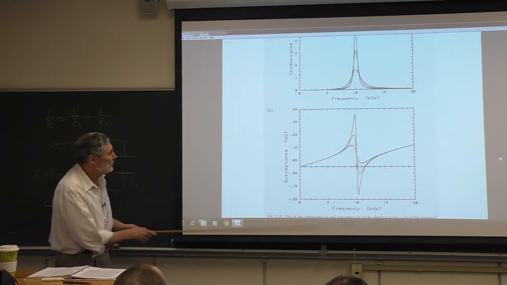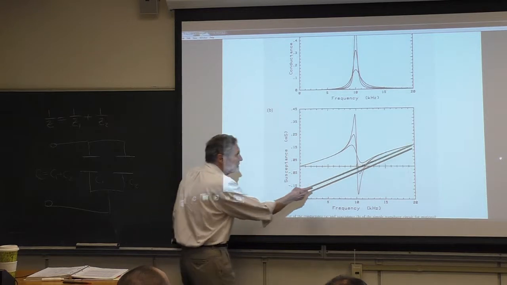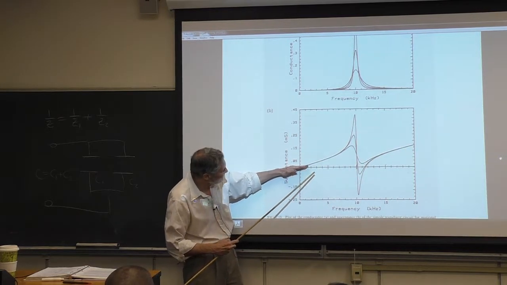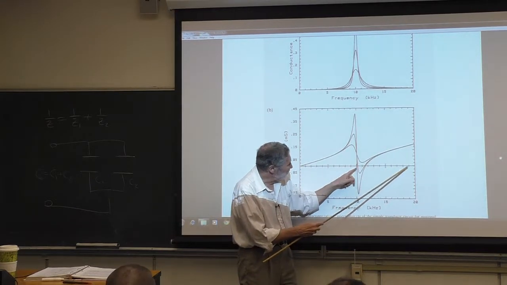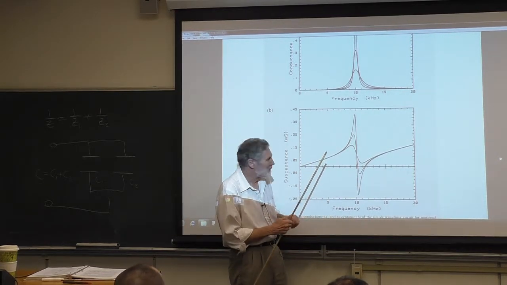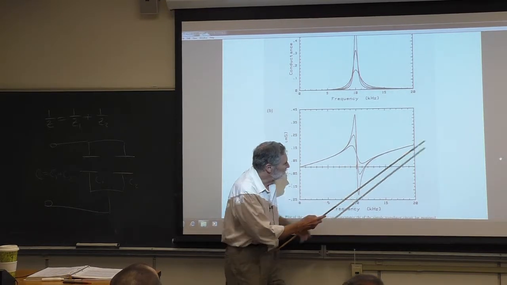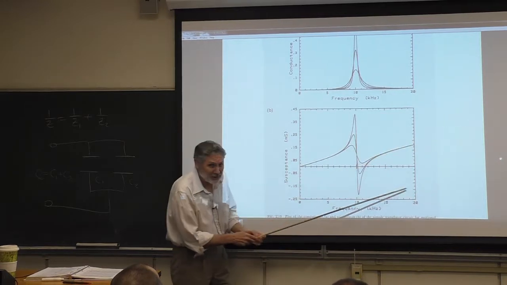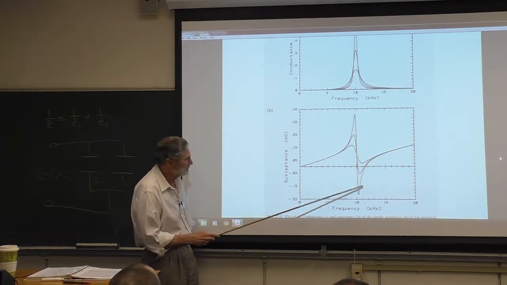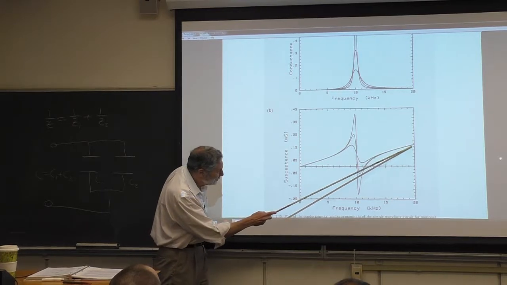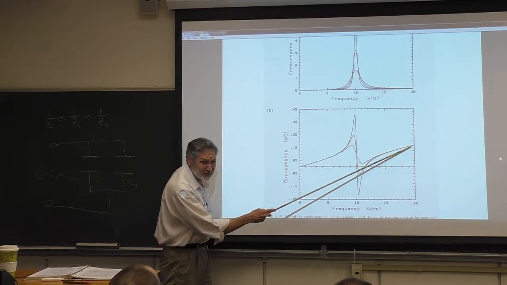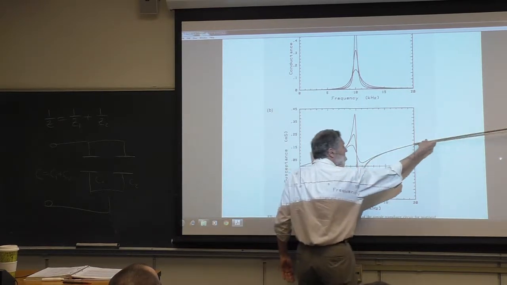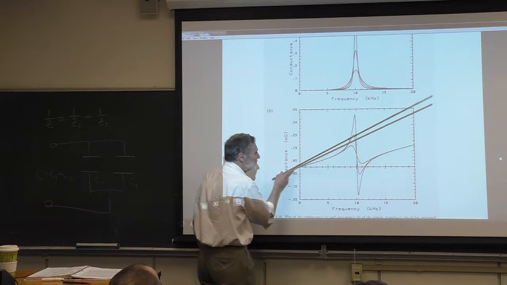Now, it's easy to come up with expressions for these asymptotic slopes as you get sufficiently far from resonance. And I want to point something out here, and this is actually part of the problem with this method. What's the asymptotic slope there? It might look to you like it's pretty much the same, but does that look suspicious to you? Is this asymptoting to a constant slope? It hasn't gotten there yet. It's still curving, okay? So it asymptotes actually out here at less of a slope than this.